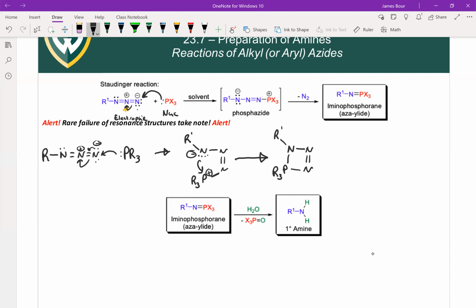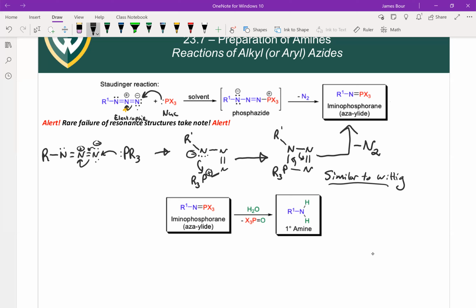And what this can do is it can evolve nitrogen. This is very similar to the Wittig reaction. All right. And that leads to our aminophosphorane. And it ejects N2 in the process. Note that any reaction that generates dinitrogen is generally very, very favorable. Nitrogen is an incredibly stable molecule. It's one of the most stable molecules that we'll talk about in this class. And so this is a tremendous driving force to push this reaction forward.